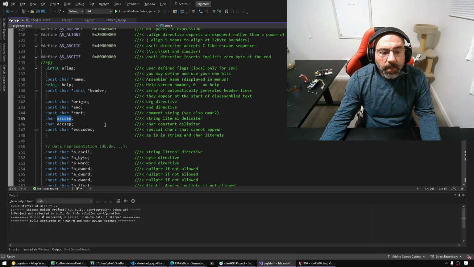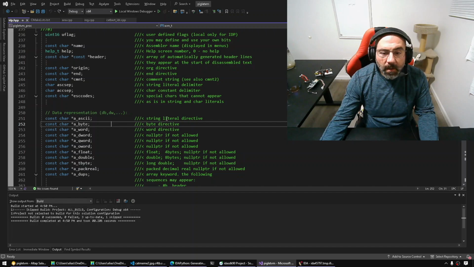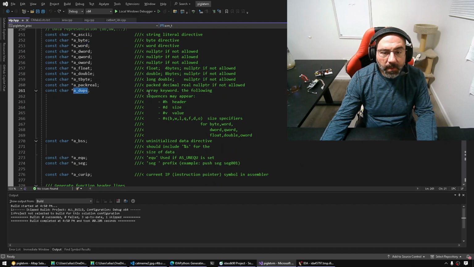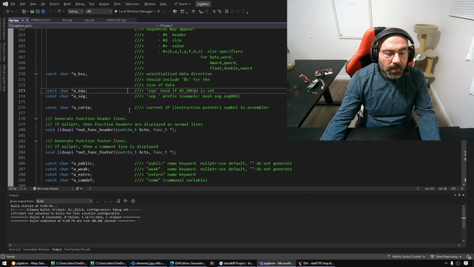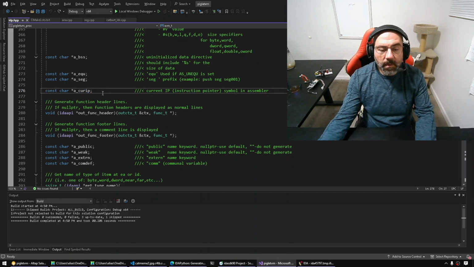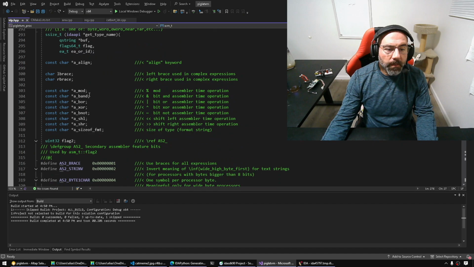String literal delimiter, the string for displaying ASCII string literals, bytes, words, the dup, the duplicate keyword for the array, BSS, the directive, EQ, equivalence, current IP, for example, the $ sign on MASM, and different stuff, for example, the sizeof keyword, shift left, and so on.